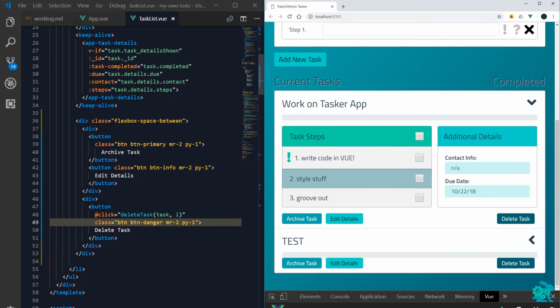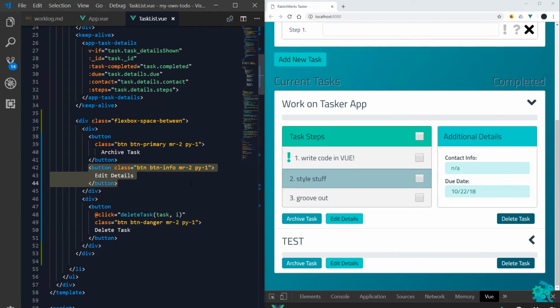So I think what we want to do, you know what, I got an idea. Let's try doing this for a second.